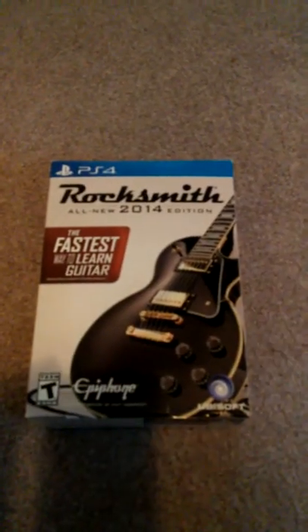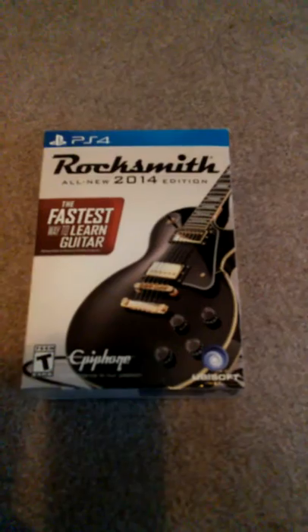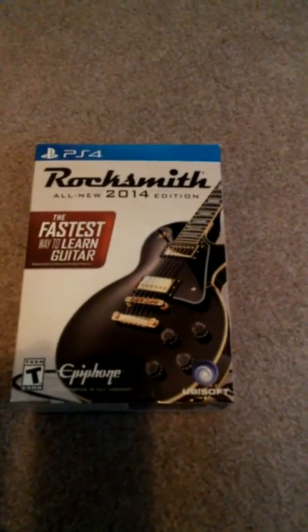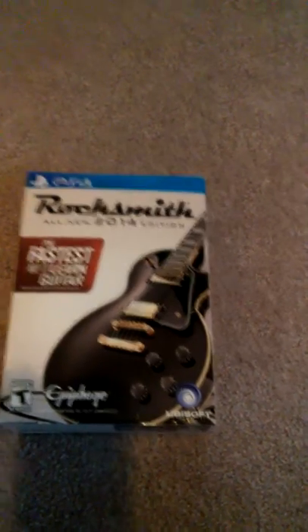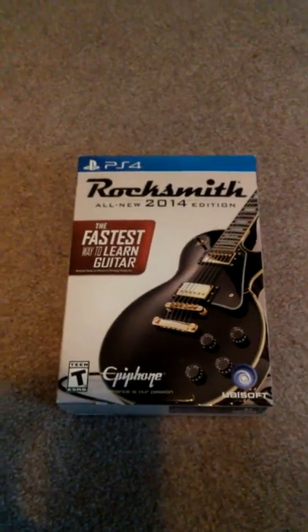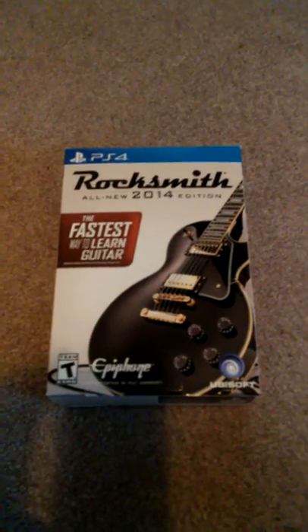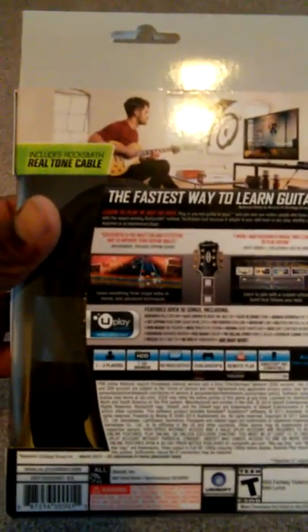A little bit of training. I mean, I'm not trying to be like a huge rock star or anything like that. I just want to have a second hobby of playing the guitar because I just want to play a few songs that I actually like. I bought this so I could learn how to do the guitar. I checked online and everybody says it actually helps out.